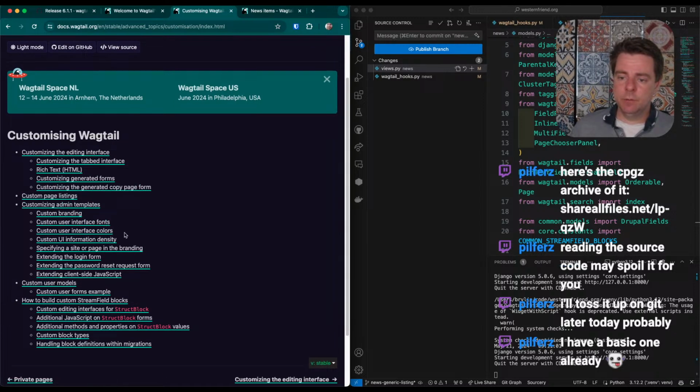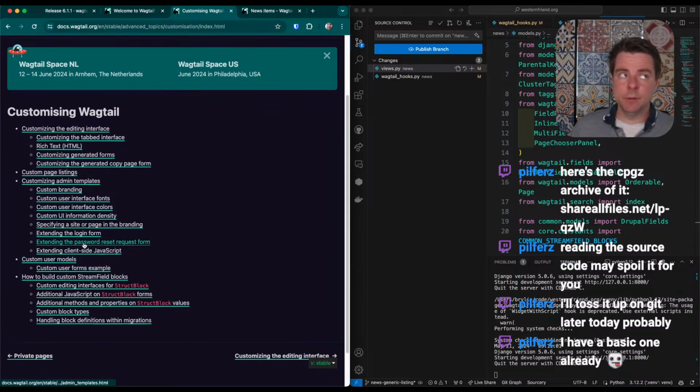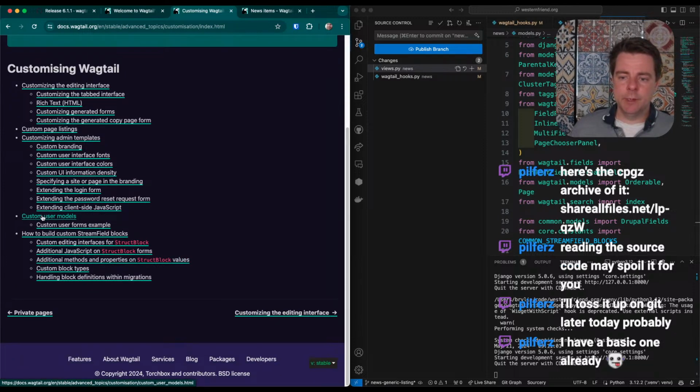Branding, fonts. How do I disable multi-site? Like, in other words, it's inherently multi-site, but in our deployment, we're a single site. Well, I don't want that information to leak into the user interface that Wagtail supports multi-site.